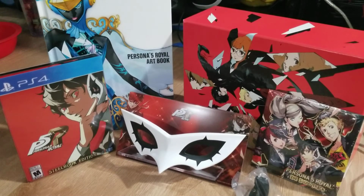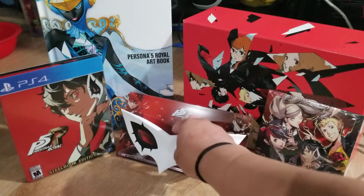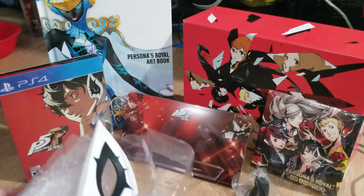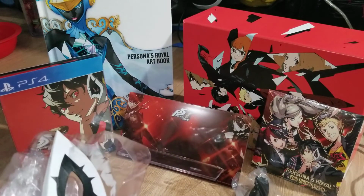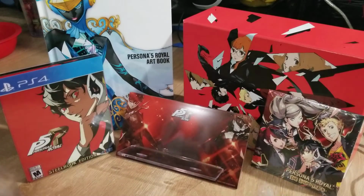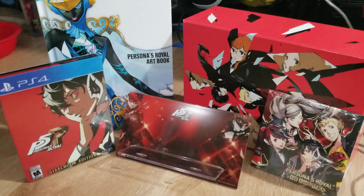The game's super, super good. I have already played almost close to 50 hours of this game, and it is just as I imagined it. It's just Persona 5 but more. If you heard your friends playing Persona and you're wondering, is it worth the hype? Now would be the time to get into it, because this is the definitive version of Persona.